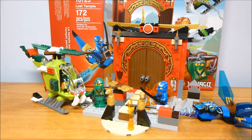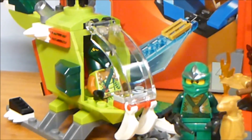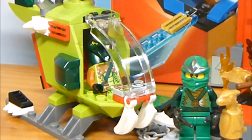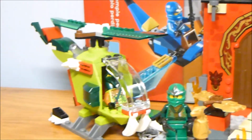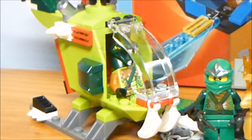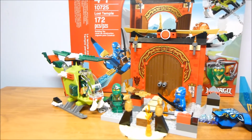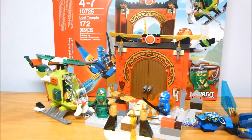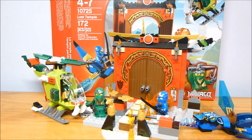The only people who I would recommend to buy this are kids who maybe aren't ready for the real Ninjago sets, but have seen the show and enjoyed it and want the characters and something to play with them, or the minifigure collectors who want that Zoltar figure. And to them, I would recommend look for a good deal, because you don't want to pay full price for just that figure.